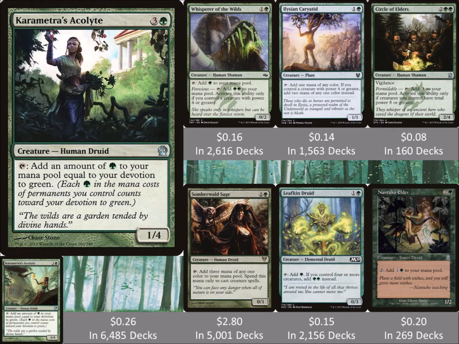So right here, these 7, including Karametra's Acolyte, are the ones that I think are the most viable if you're going to consider using anything that's a non-elf. If you're trying to avoid elves for some reason, these are the 7 that I think are actually usable. Whisper of the Wildwoods is another good one, just because it'll at least tap for 1, and again, this one has the possibility of tapping for 2, provided that you have a creature with power 4 or greater.